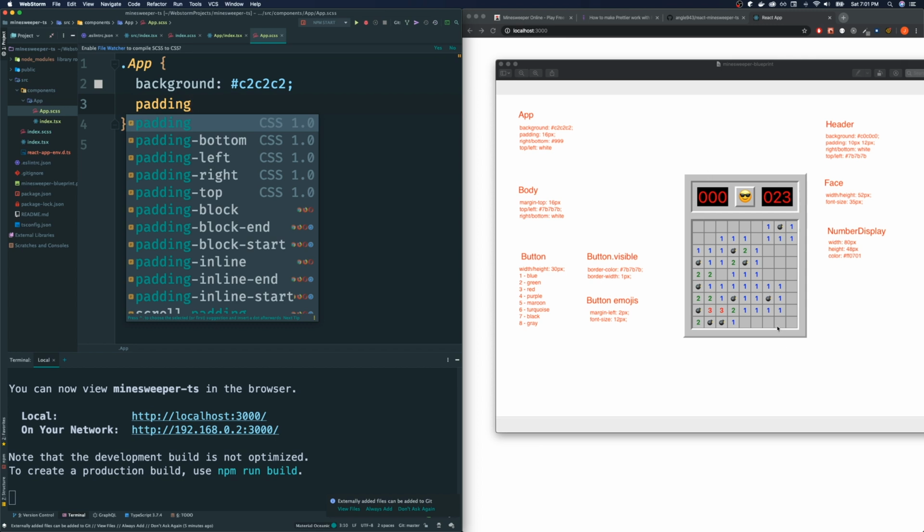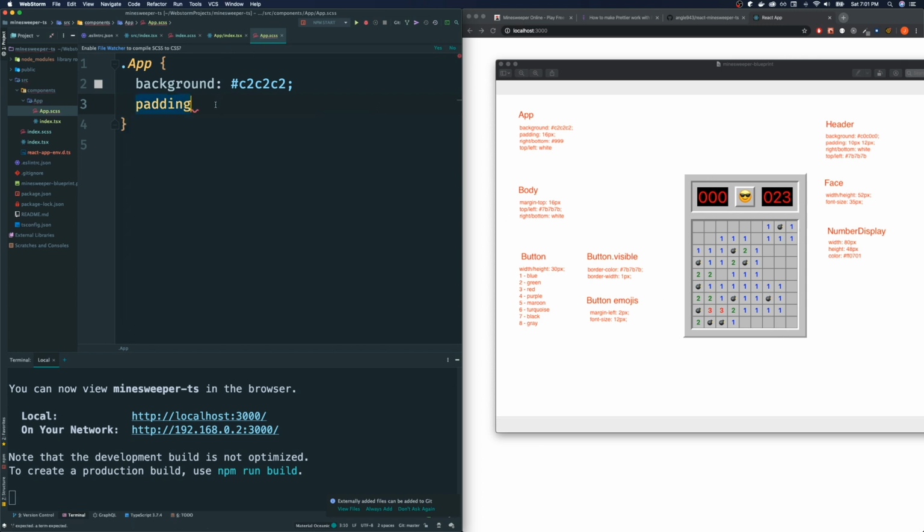That's all 16 pixels: top, right, bottom, left, all of them. So 16 pixels. And then the border, notice we have a border here. By the way, I forgot to write it here, but the border width everywhere, including our outer container and our buttons, is all going to be 4 pixels. So let's do this.